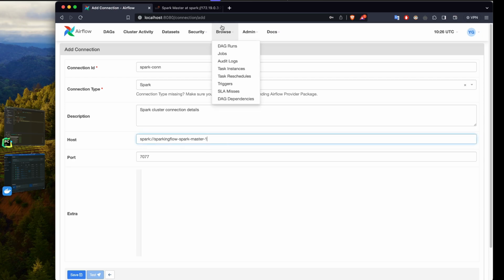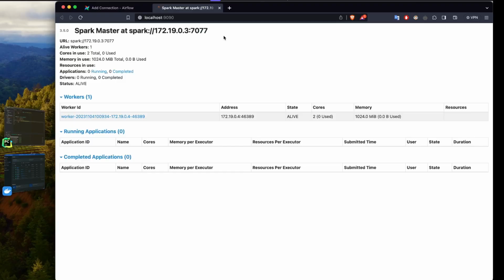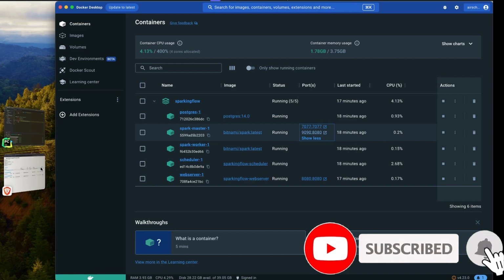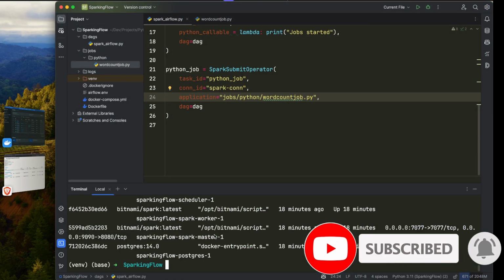I would really advise you don't use this IP address, because by default, Docker uses DHCP, which is the dynamic assignment of the IP address by the time you are spinning up. So the same IP address you use now may be different the next time you are initializing your Docker instance. It is very important that you don't use the IP address, you use the container name. And how do you get the container name? You can come back in here and you'll see the Spark master container name.